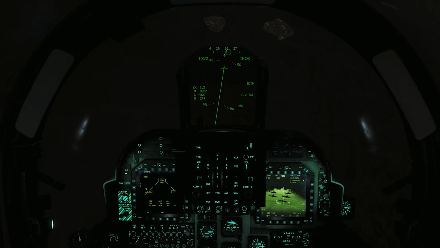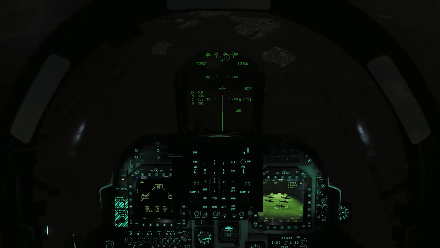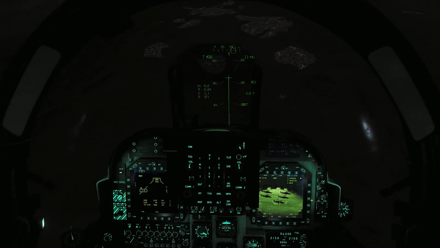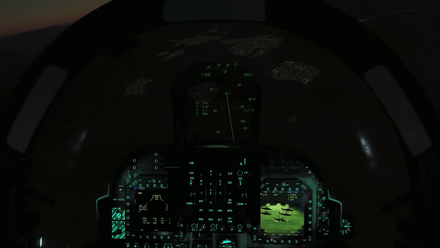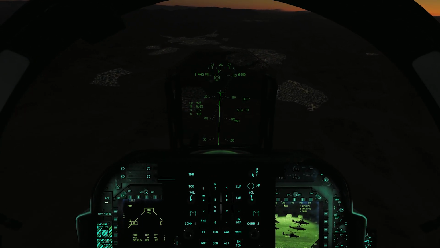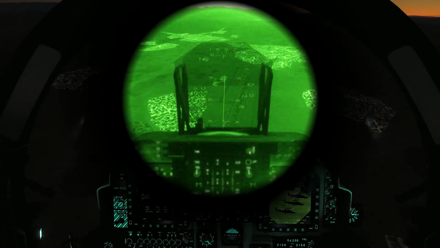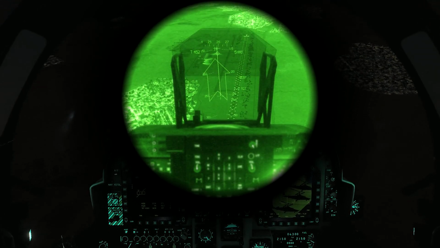Okay, I'm in a very steep dive onto target. Far too steep. But I'm just trying to get the job done here. It's getting dark. Fuel's running low. I just want to get back to base. Pop the MVGs out so I can actually see the target visually.